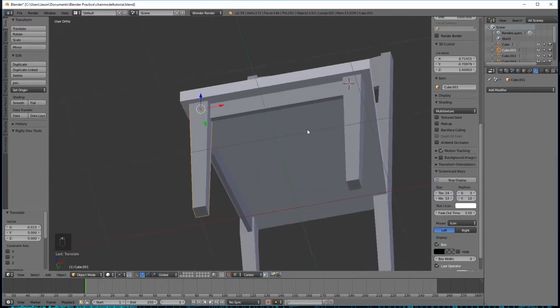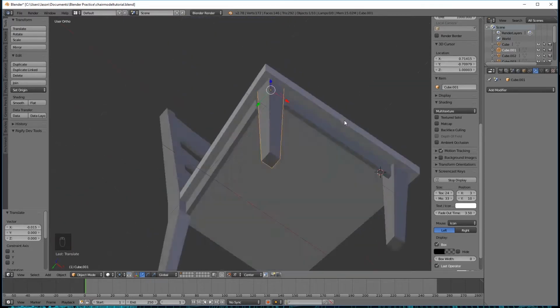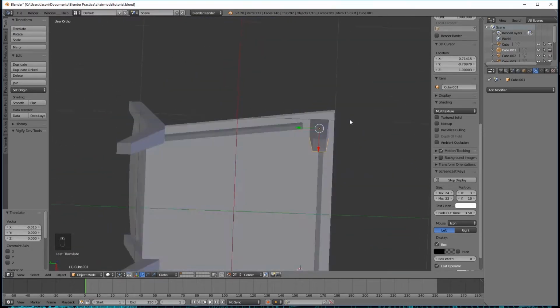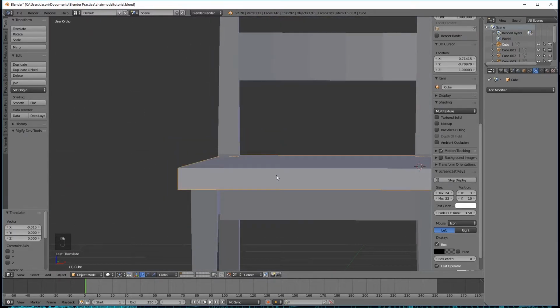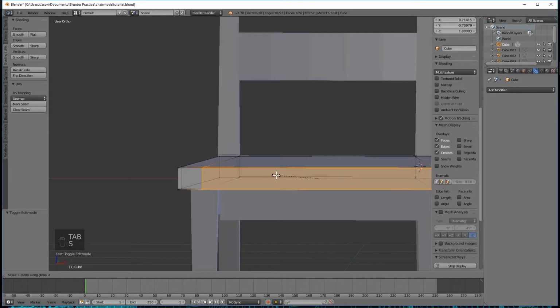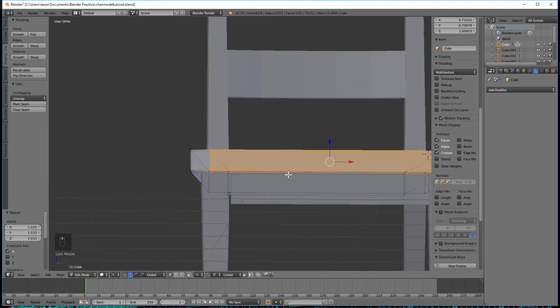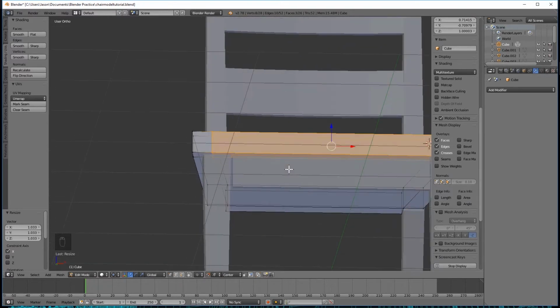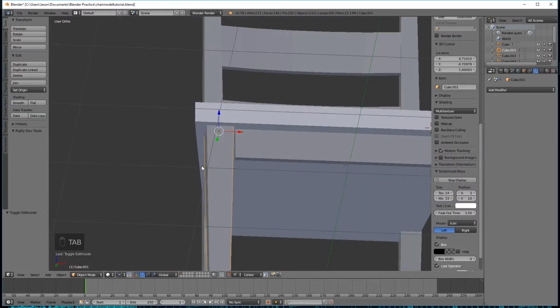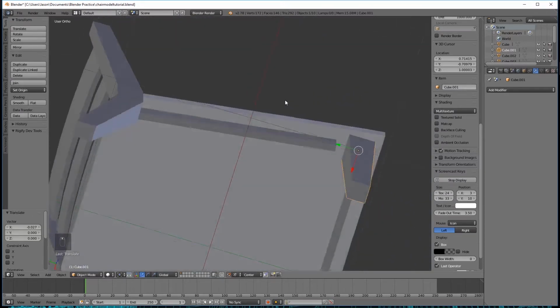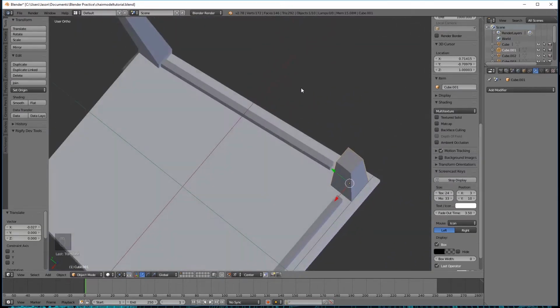Is that better? No. Okay. Scale that out a little bit more. Okay. I think that's going to do it. Yeah. That'll do it.